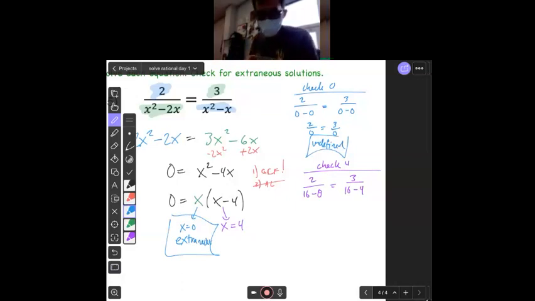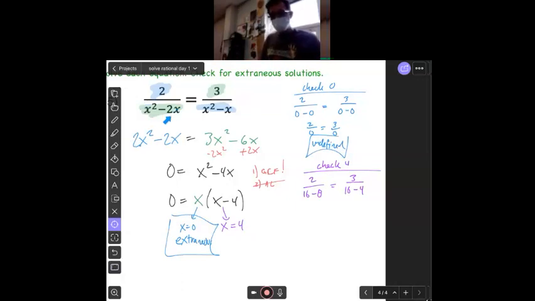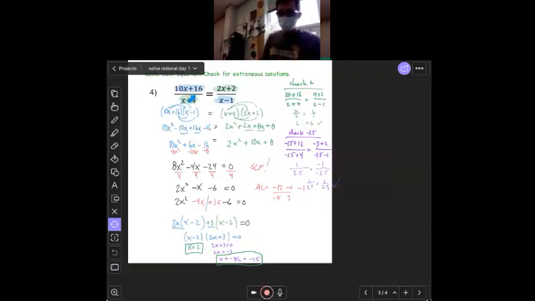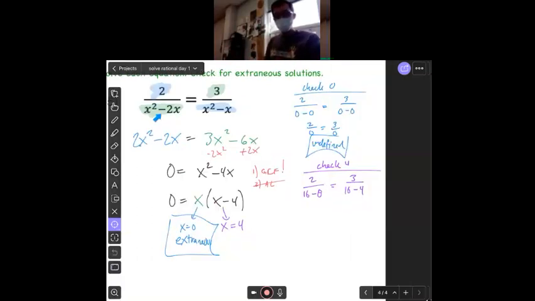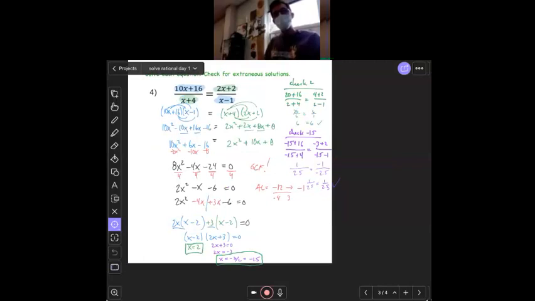And it has nothing to do with it being 0. Okay, 0 is a fine answer. Just can't be an answer to this problem, because it makes that 0 or it makes this 0. If we looked at the last problem, x couldn't have ever been negative 4. If x had been negative 4, we would have had a problem. Or if x had been 1, we would have had a problem. So 0 is an okay answer, just not for this particular problem, because it makes that 0. Okay? So don't just think 0 is a bad answer all the time. If the denominator itself is 0, that's bad. Okay? So like if we got 4 on the last one, or negative 4, I guess, that would have been bad.